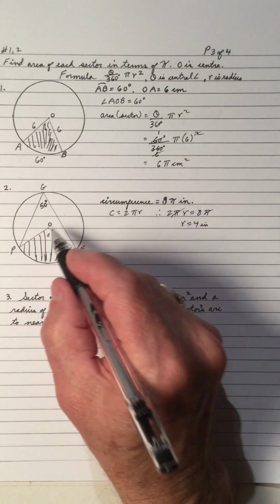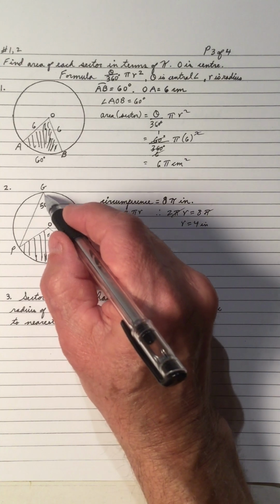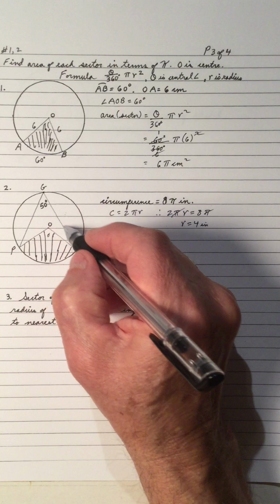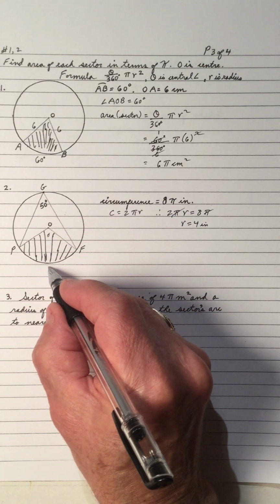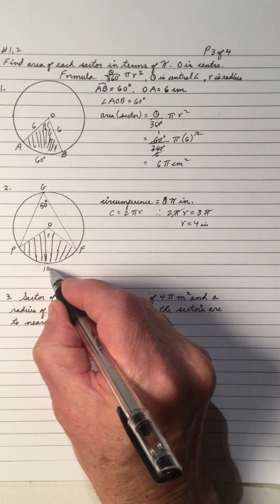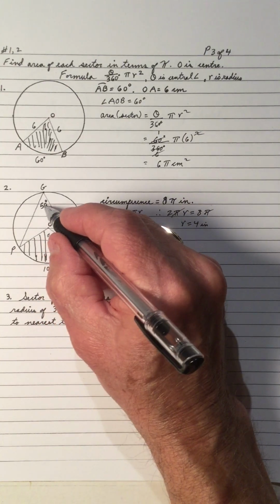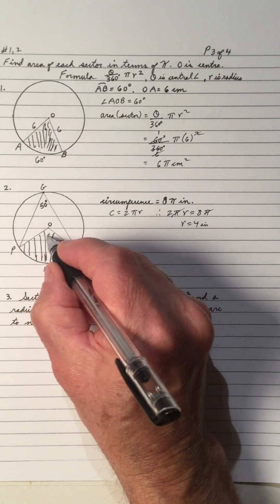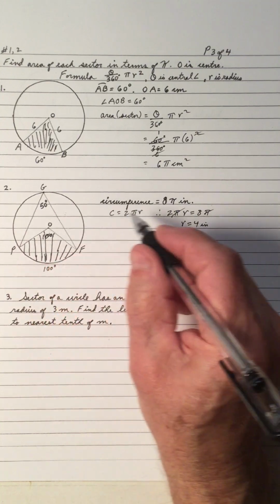So let's see, we want the central angle. This is an inscribed angle bounded by 2 chords, and the vertex is on the circle. The inscribed angle is half the measure of the arc. So this angle here is 50, so the arc PF is 100, double it. The angle is half the arc, or the arc is twice the angle. Since the arc is 100, the central angle right here is 100 degrees.